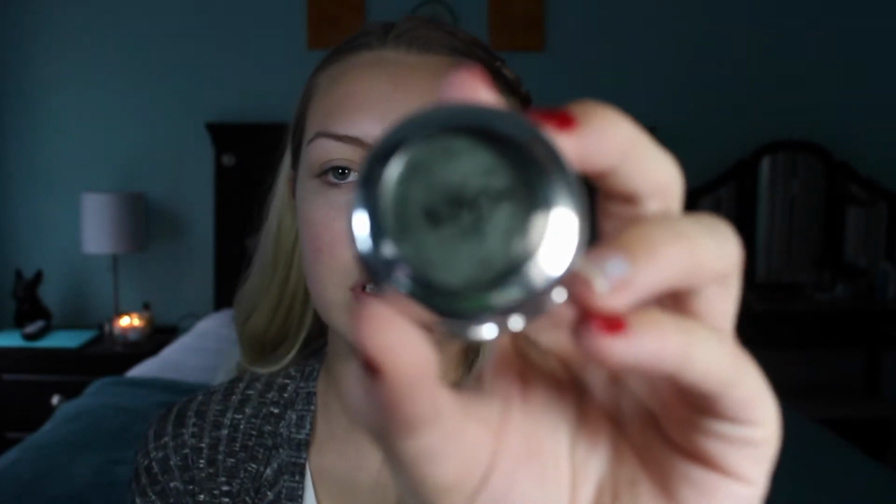I really liked it. I normally do very natural looking makeup, but this one I used the NYX Prismatic Eye Shadow in the shade Jaded. So this is like a greenish, ooh, that does not want to focus. I'll zoom in on it. So this is just like a greenish, bluish shade. They're super hard to open. Okay, so that is what it looks like.